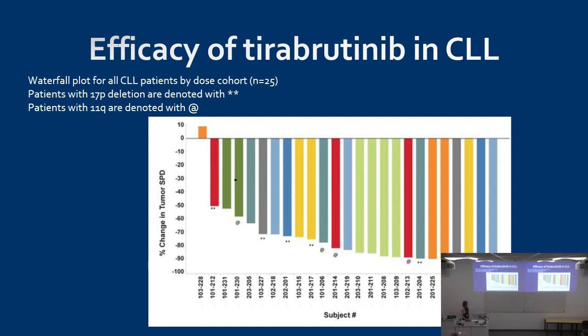And you can see that across the line, this is where your tumour starts, and anything below means that the cancer has responded. So you can see that all but 1 patient had a response. And these different colours represent all the different doses. What we saw again was that it didn't seem to matter what dose you gave. They all just seemed to do extremely well. And this is, I think, one of the first times that we'd seen such amazing results in this group of patients. As I said, there was no obvious dose response that we could see, and this was also applicable to other patients with different disease subtypes as well.